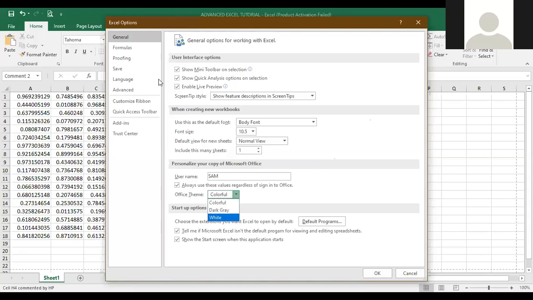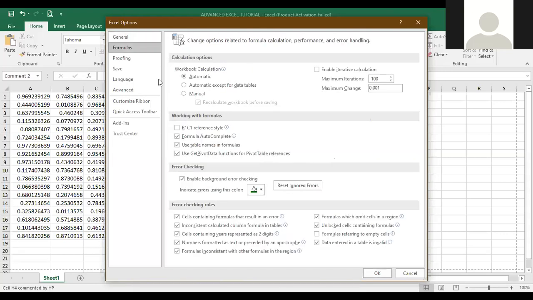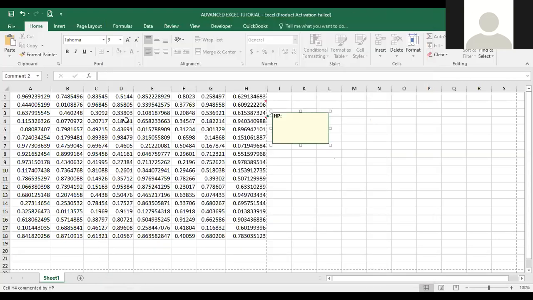Now, what about formulas? I want to click on this formulas area. On the formulas area, you can choose whether you want your formulas to be automatic or manual. Now, let me show you something. You remember we were doing something on random numbers. Over here, what we have is random numbers.